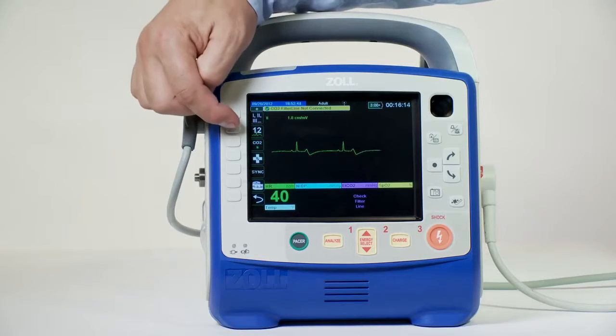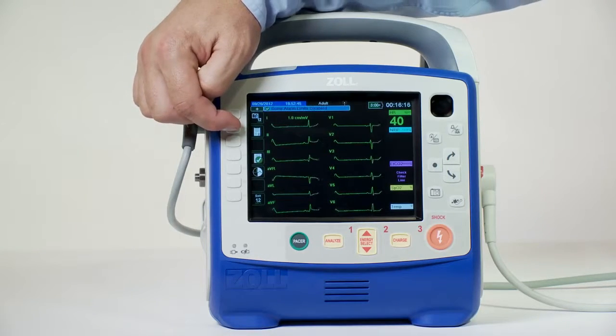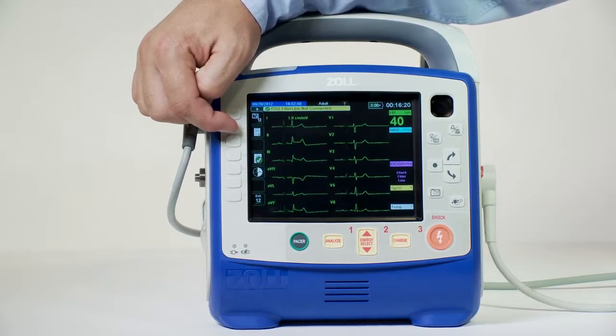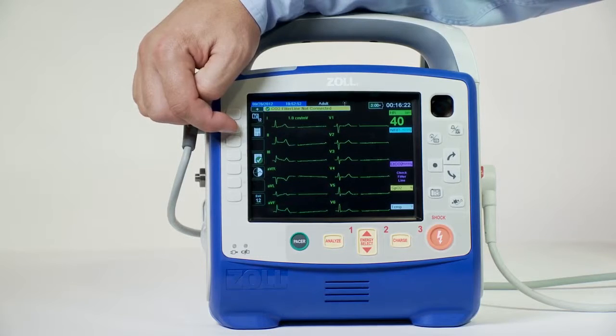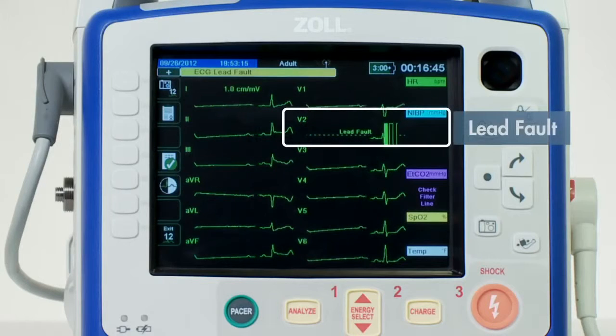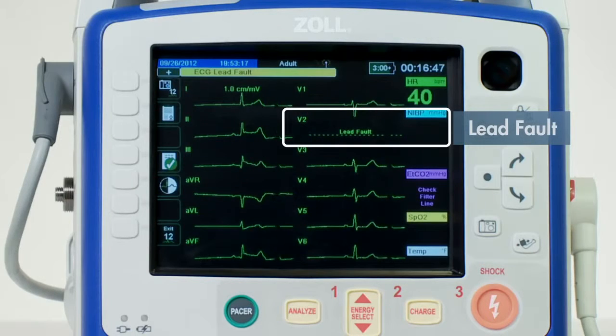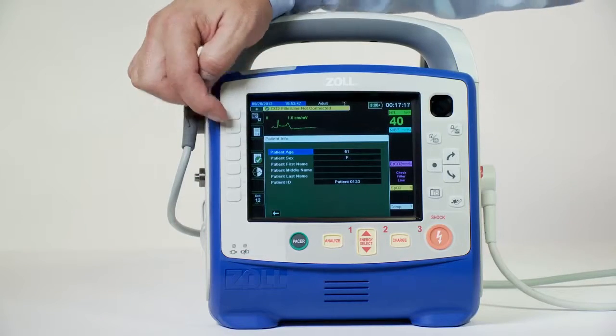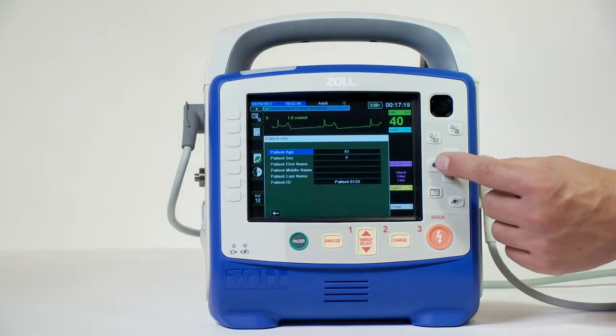To obtain a 12-lead ECG, simply press the 12-lead Quick Access button and it brings you to the 12-lead menu. The first thing you notice is the 12-lead ECG on the screen. This is a dynamic ECG that allows the rescuer to recognize artifact or a lead-off condition prior to the acquisition of a 12-lead ECG. Prior to the acquisition, it is important to enter the patient's age and gender.